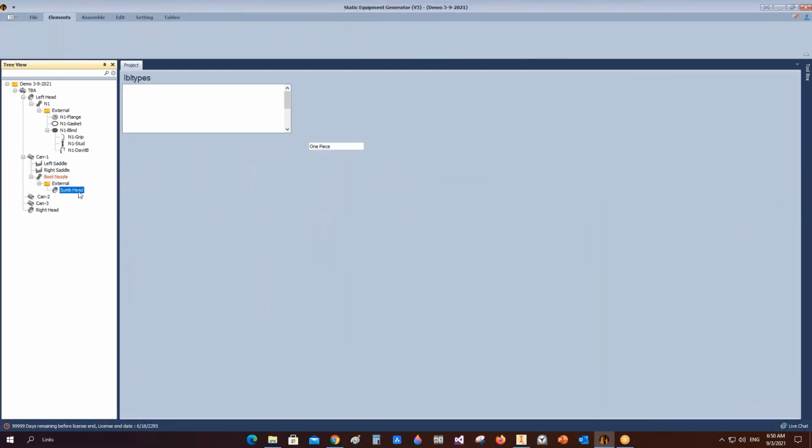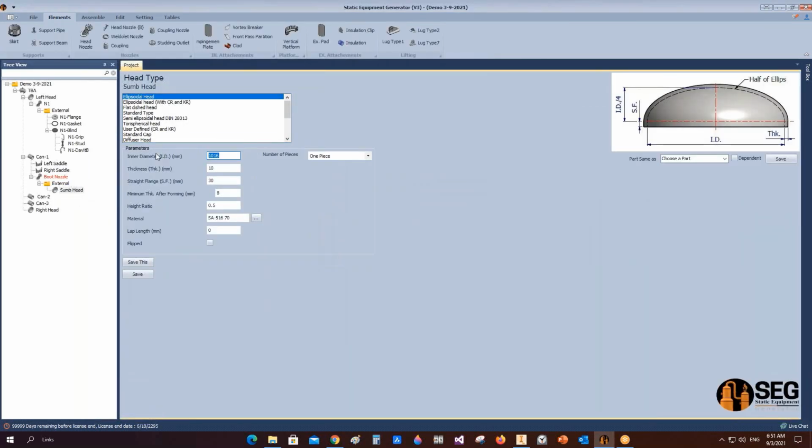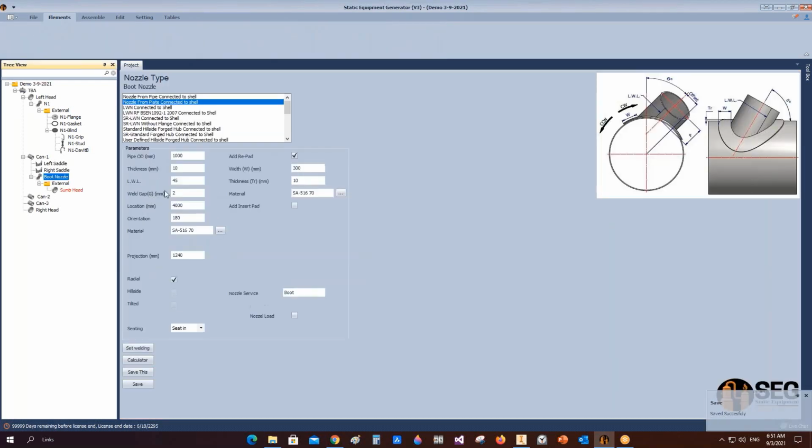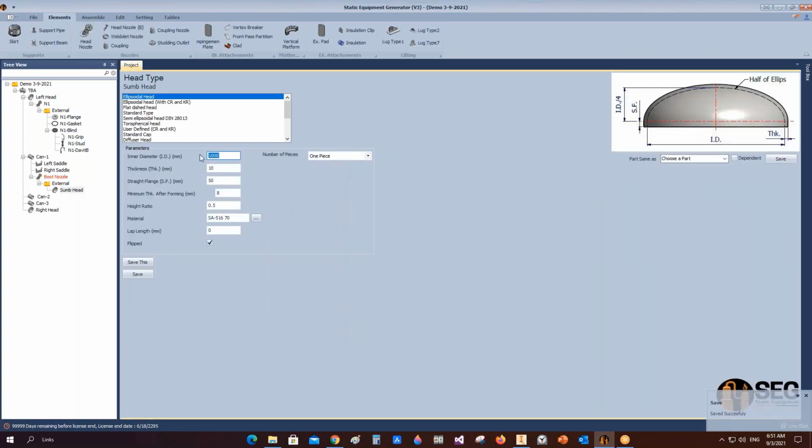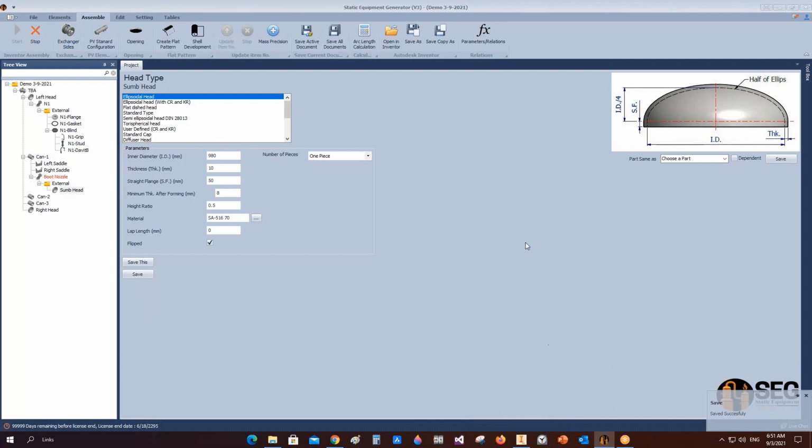Okay, so let's select this head and select ellipsoid head, define the inside diameter, the thickness, and the straight flange, and make it flipped. But let's check this one here. That's the pipe OD, not the pipe inside diameter. Okay, so for the head, we will change this value to be like that. That's the inside diameter, and let's click start simply.